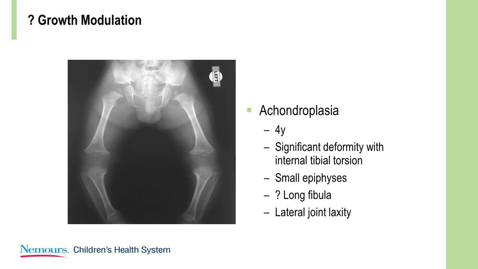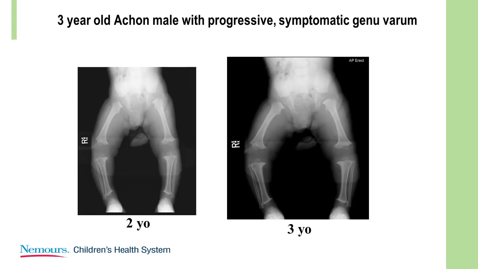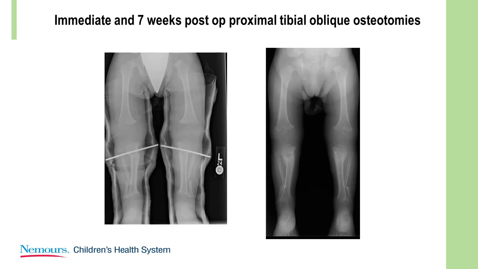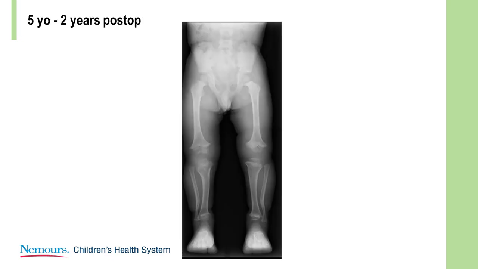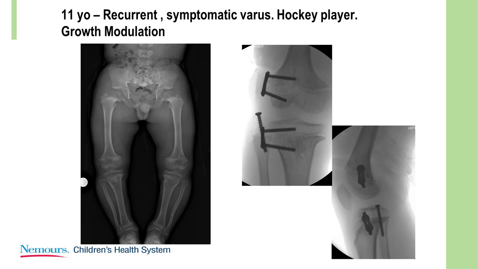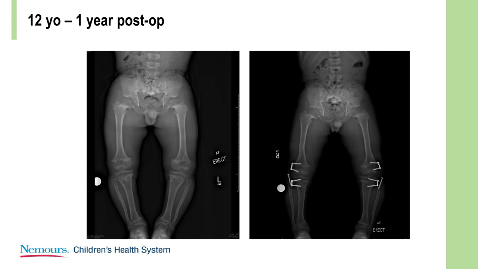Here's a child with achondroplasia, 4 years of age, with significant deformity: internal tibial torsion, small epiphyses, long fibula, and lateral joint laxity. Can I do growth modulation on this child? I can try — it might be effective, but up until this stage in my career I haven't usually attempted it at that age. Here's a boy I took care of between age 2 and 3 with progressive, symptomatic deformities. I did simple oblique osteotomies, corrected the angulation and rotation, and had a reasonable result. At age 5, two years post-op, he had some recurrence in his early teenage years, and so I went to growth modulation — and you can see him starting to correct.